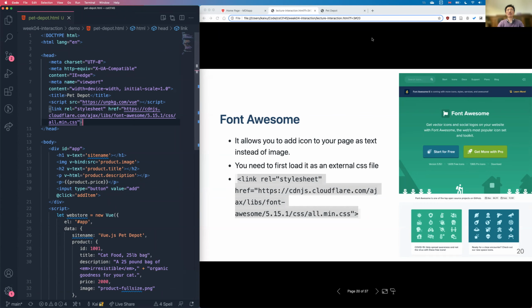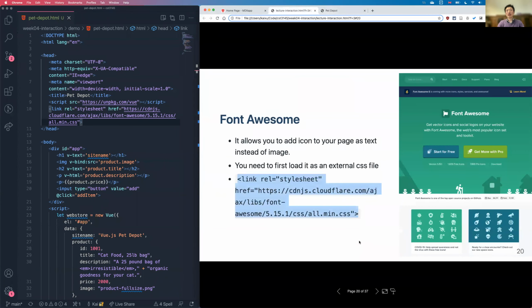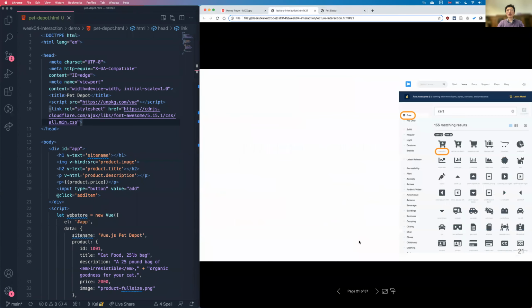Currently when I save this, if I look at my page, nothing will change yet because I haven't used anything yet. The next step is you need to find the icons that you want to use. So what you do is you go to the Font Awesome page and look among the free icons.